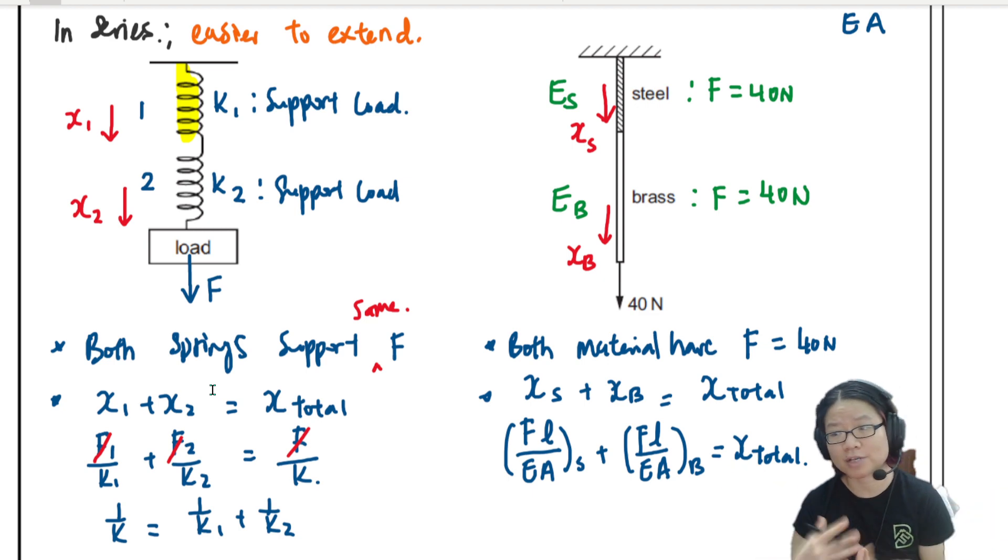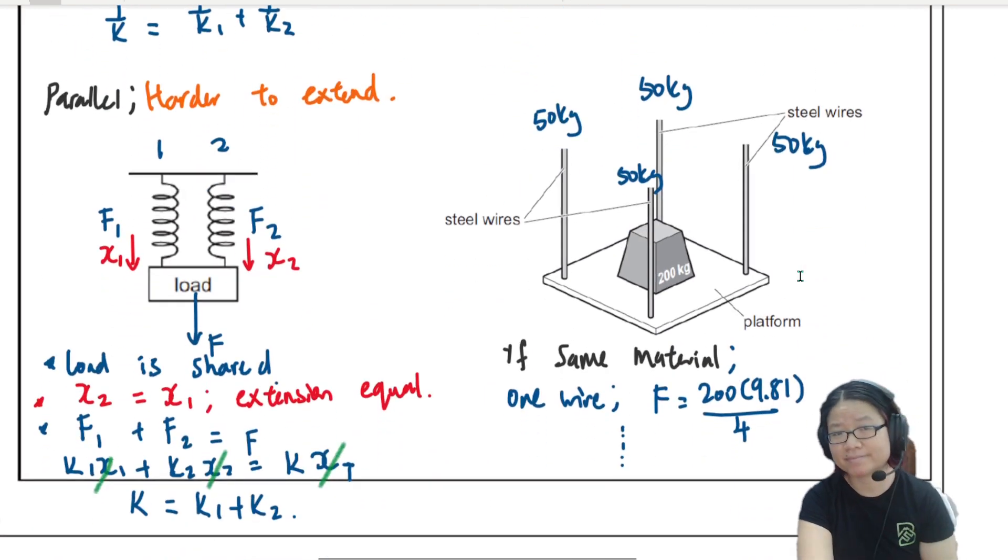If you understand this, that's all you need to know. So go try out some examples. Look out for past year questions. They have different materials in series, different material in parallel, same material in parallel. Look out for the spring examples. Pretty easy stuff. We use force and then we need to decide what material and how to arrange our material for maximum efficiency. That's all engineering cares about. I'll see you in the next video. Bye-bye.